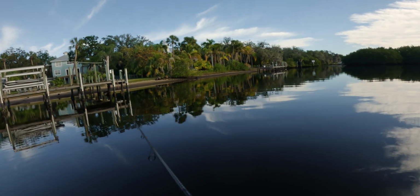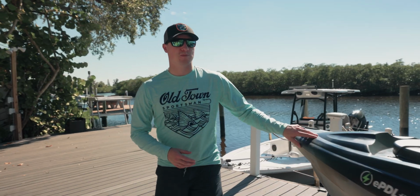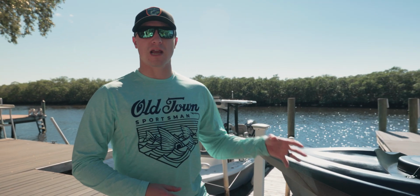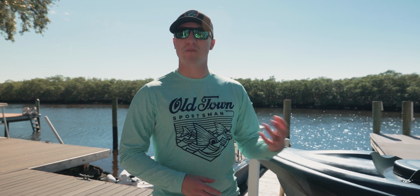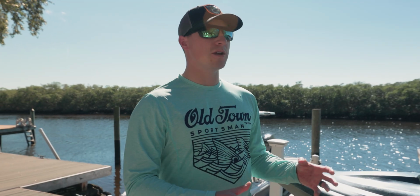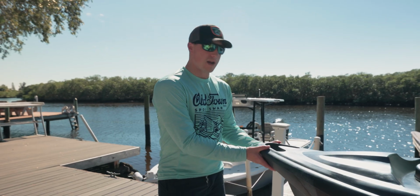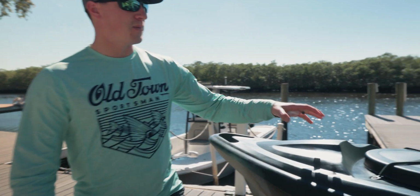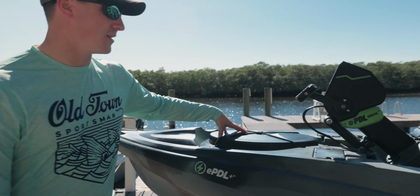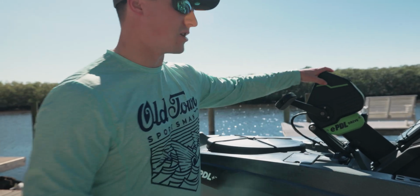And let me take you on a bow to stern walk through this boat. So if you're familiar with the Old Town Sportsman line, this boat probably looks familiar. It's because it's built off of the same chassis as our Old Town Sportsman Big Water PDL. We took that hull, we made some modifications to it for this particular model. So you'll notice that it has the same great grab handle up front, a spacious bow hatch to store things that you want to keep dry throughout the day, mounting plates beside the PDL drive. I'll come back and talk about that in a minute.